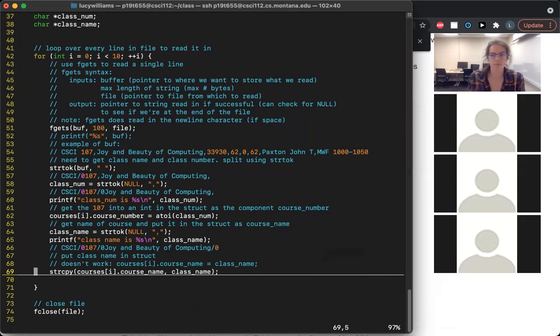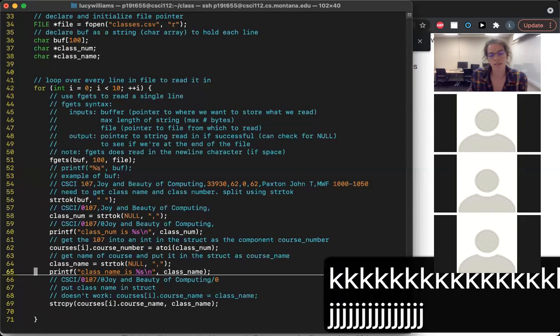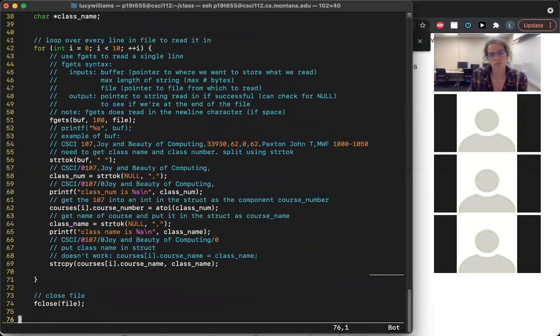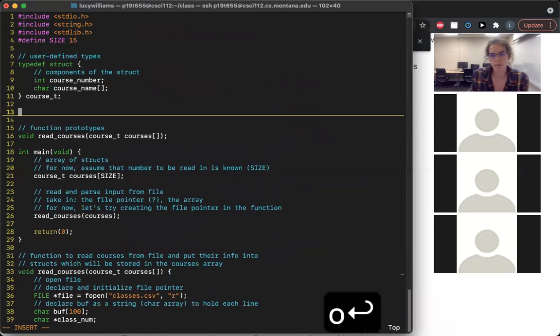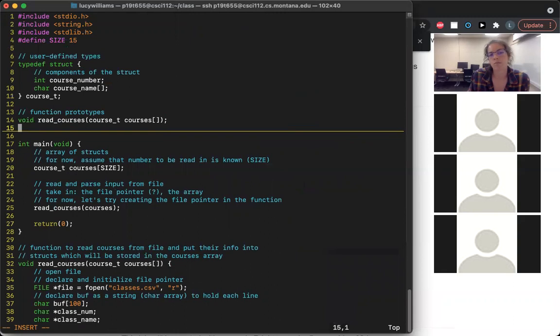So I'll just kind of talk through my thinking as I try to track this down. I said that we were going to just see that it worked, and then we could develop our function to print out. I wonder if, no, the fact that this class name pointer is local. No, it should be copying in. Okay, let's try to develop a function that will print out my struct, because something's going wrong when I'm trying to put in name. So maybe printing out my structs will help me. Also feel free to jump in if you have questions or thoughts, but I'll just try to chug along to track this down.